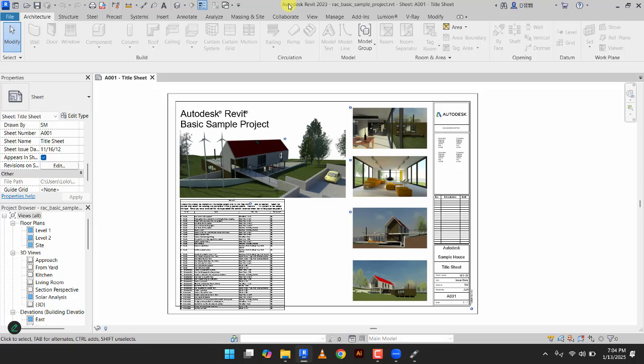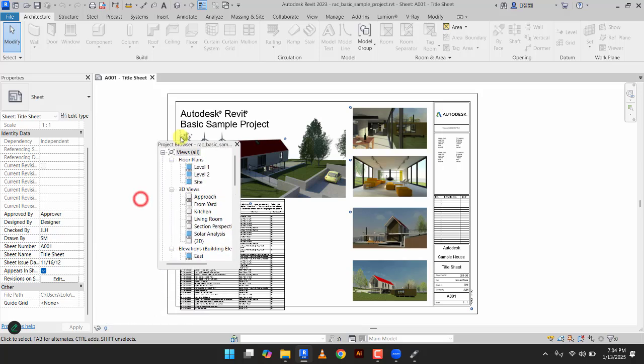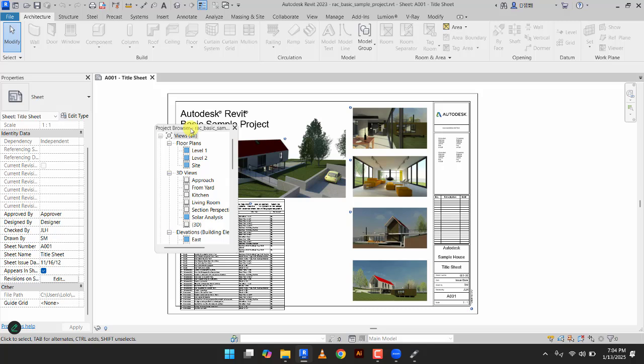Anyone you want to move, you come there. You see where the name is. So let's say I want to move the project browser, see where I have the name Project Browser. You click and drag. So when I click and drag from here, it will come up. Then you see now this one fills the whole place. So right now this is doing what we call floating. If you want it to float, you can let it float and do your model. It's up to you. Me, I don't want it to float. I want to stack it to the other side.